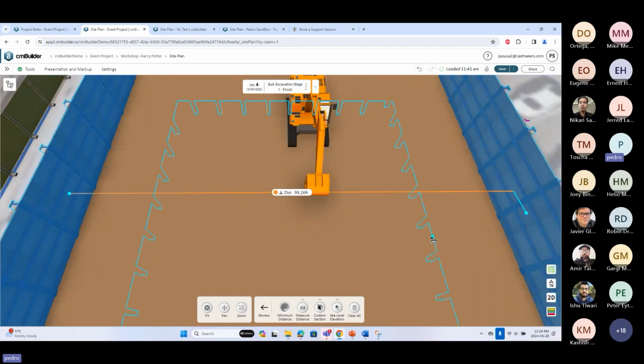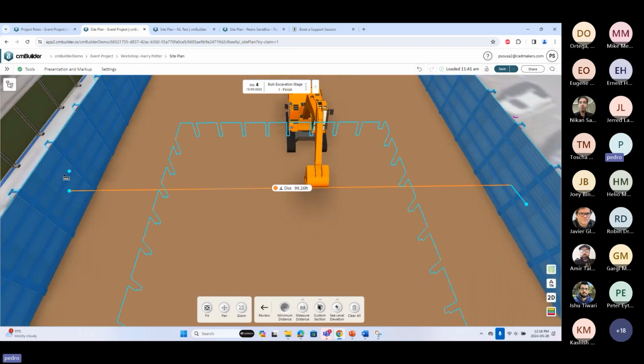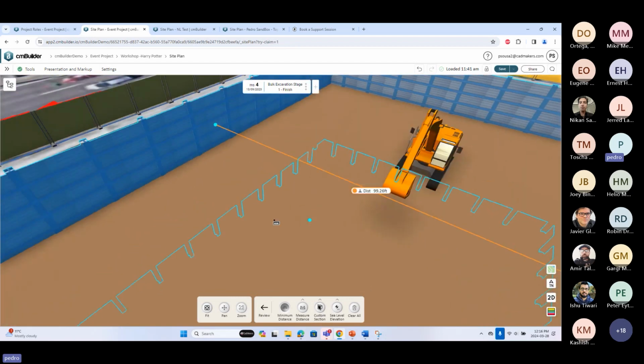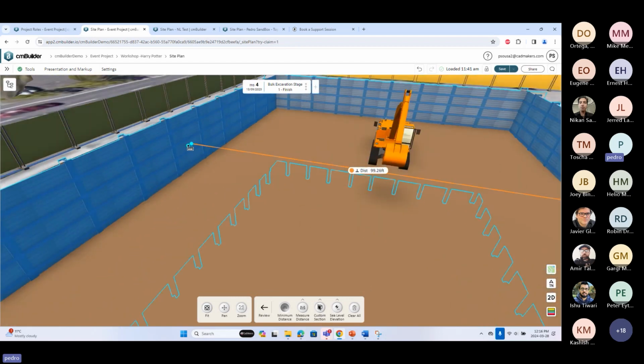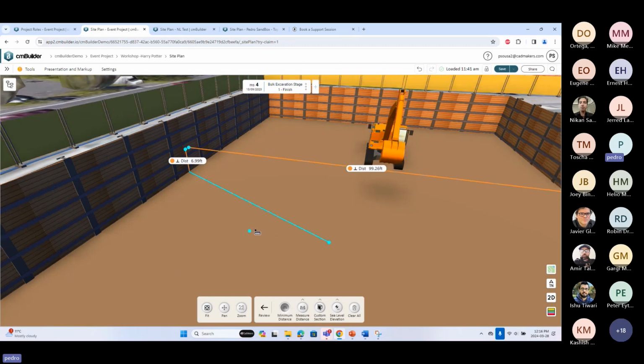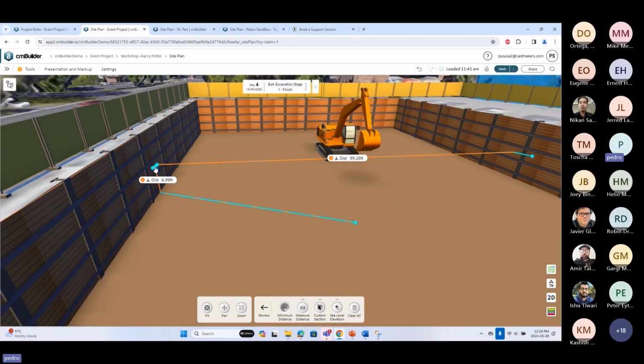So it's not a distance between 2 points, it's the distance between this point and that surface. So for example, if I make the same measurement, but I choose the ground, regardless of where my point is on the ground over here, the distance is going to be the same because I'm measuring the distance between this point and the surface in which this point is contained.